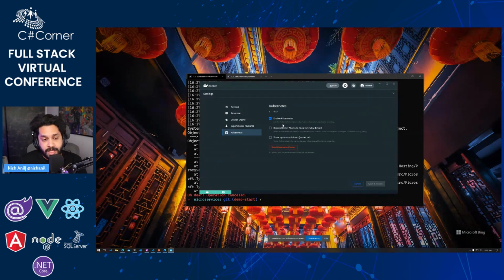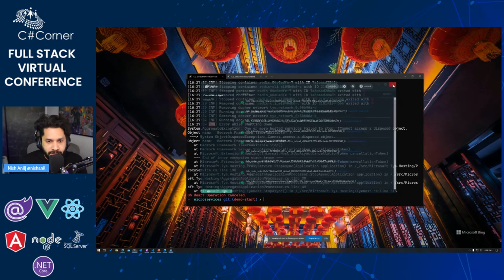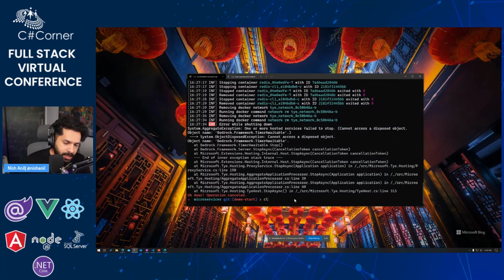You can use Minikube if you want to, if you're running locally, or you can use Azure CLI and then connect to AKS. You can use Azure Kubernetes Service, but for learning, you just want to keep it simple. So just use this enable Kubernetes, and I'll show you the demos with Kubernetes with this, right? So now everything is running fine, great.